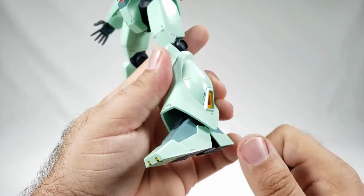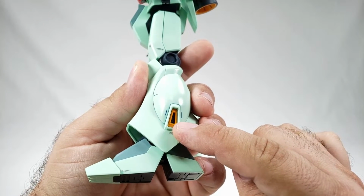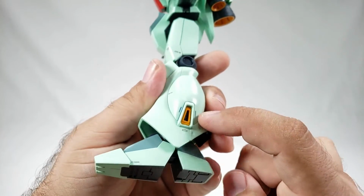I like this. Did a very, very good color separation, especially like here with the thrusters. Actually, all of the thrusters are really well color separated. So the inner frame has that dark gray piece. Then you put the yellow piece inside the green piece, and then you get that.